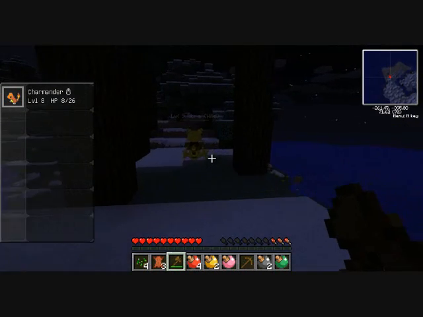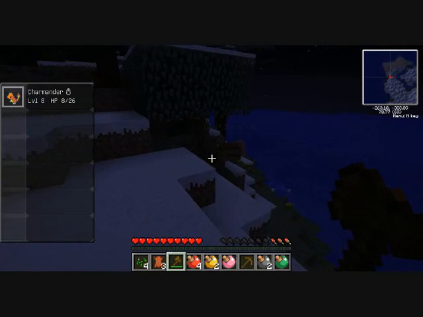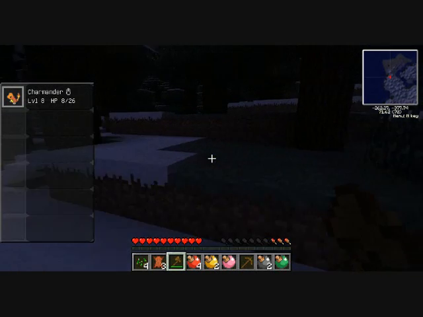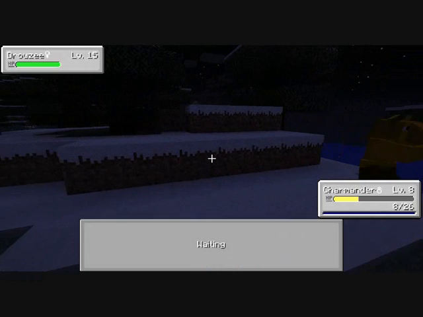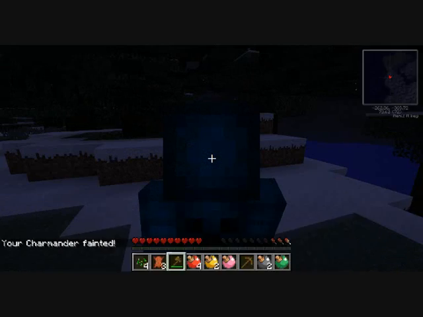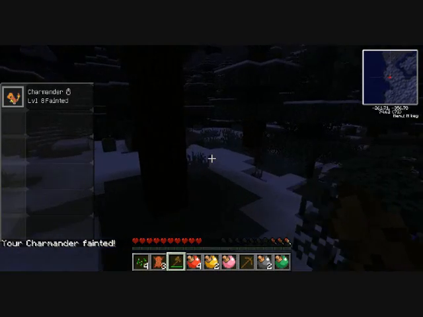Oh, there's the Abra. Whoa! He just teleported away, the cheeky swine. That looks like a Poliwhirl down there. Charmander! Uh-oh. Charmander! He's attacking me. Oh no! Charmander's fainted! No! Okay, I better use his bed.